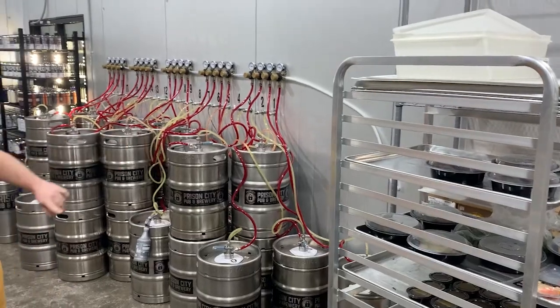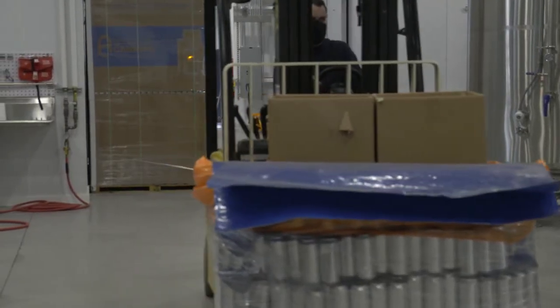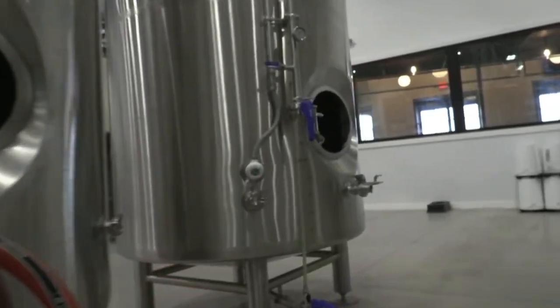For us, being able to have the tap room and sell directly to customers that way, obviously, the margins are a lot better than going through a distributor, wholesalers, and retailers. And customers can get a glimpse of the process as well. It's always cool for people to be able to hang out in the tap room and kind of see the beer being made as they're drinking it, see all the equipment and get a little bit of the idea of the process and what goes into it.